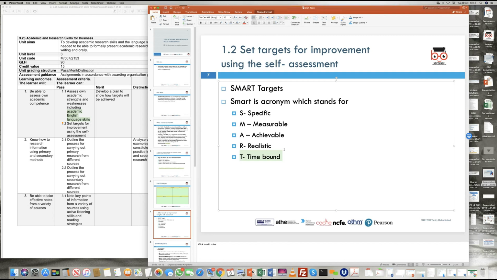If your sales manager says that we want to achieve 1 million pounds of sales this month, but if I ask him what the previous sales were, he will say, okay, last month we achieved 100,000. So how can you go from 100,000 to 1 million in 1 month? This target is not going to be achievable. Everybody will get demotivated. So when you look at setting goals or objectives for yourself, you have to use the acronym SMART. In this case, we have to set targets which are specific, achievable and measurable.